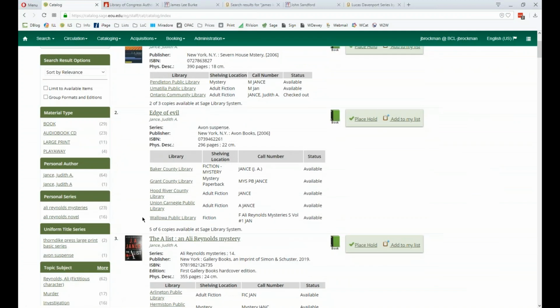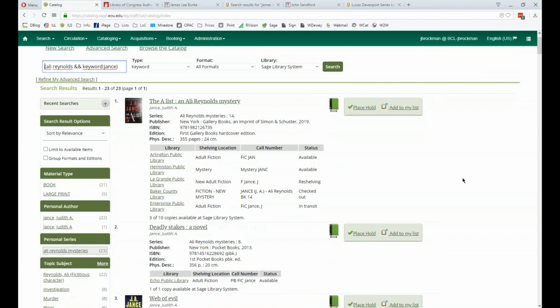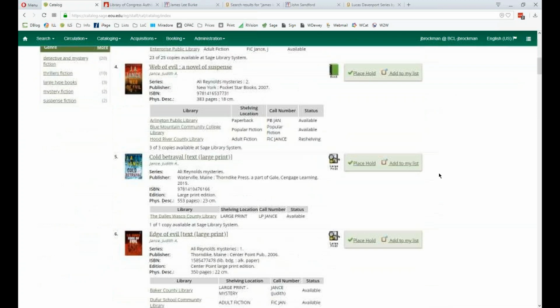As we look over here, let's look at what we've got in mysteries. Ideally, we would have all of the books, no? And then when we go back and look at novels in a second, we've got 21 books and we've got 5 large print. We have no audiobooks.